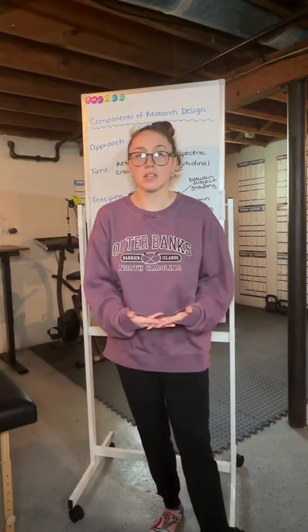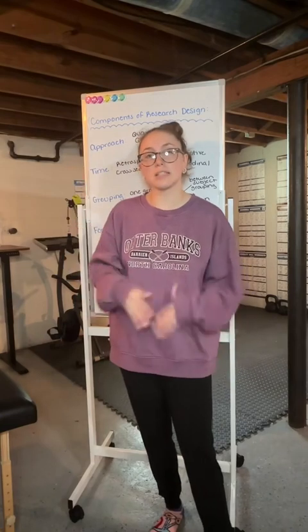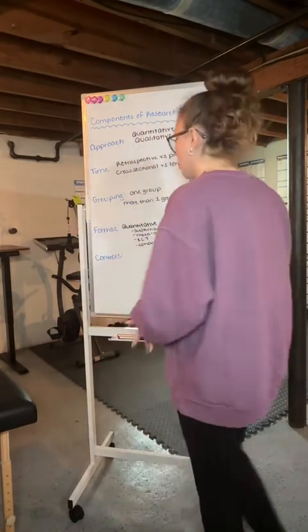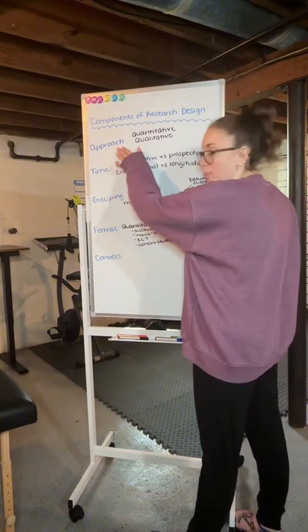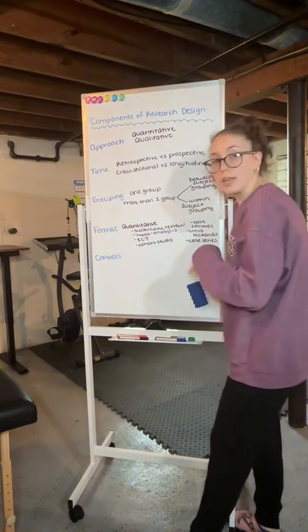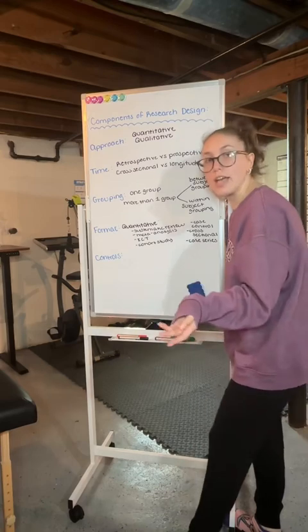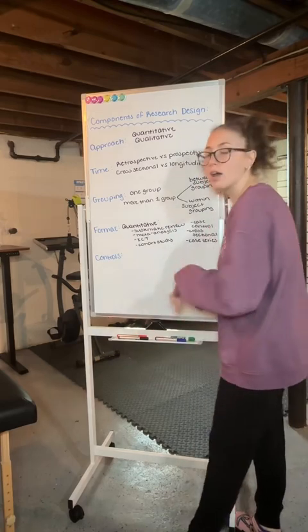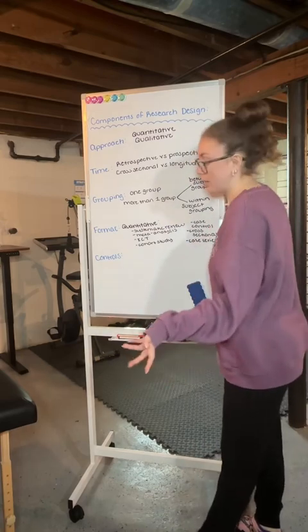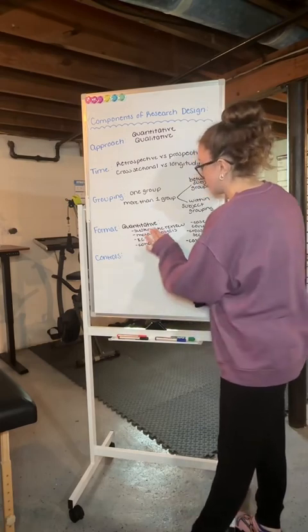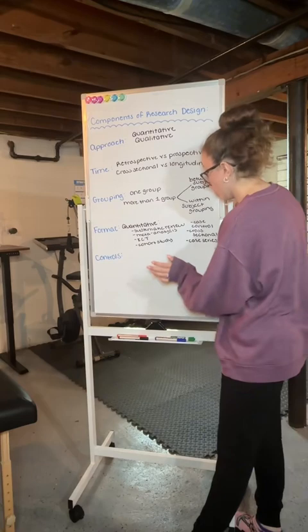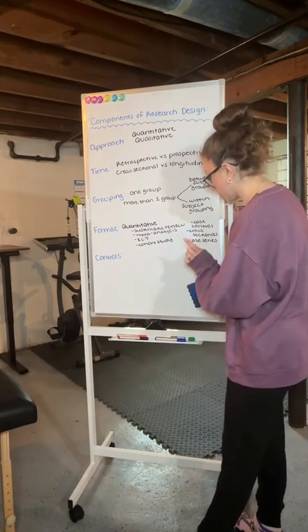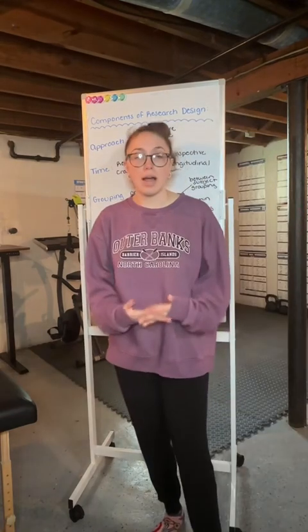The format of our study is taking a lot of these components and combining them together. For example, with our format, we can do a quantitative study, which we discussed with our approach. There are many different types of quantitative studies, and if you are interested in learning about the differences within each one, comment below and I can make a separate video on them. But for example, we can do a systematic review, meta-analysis, randomized control trial, cohort study, case control, cross-sectional, or case series.